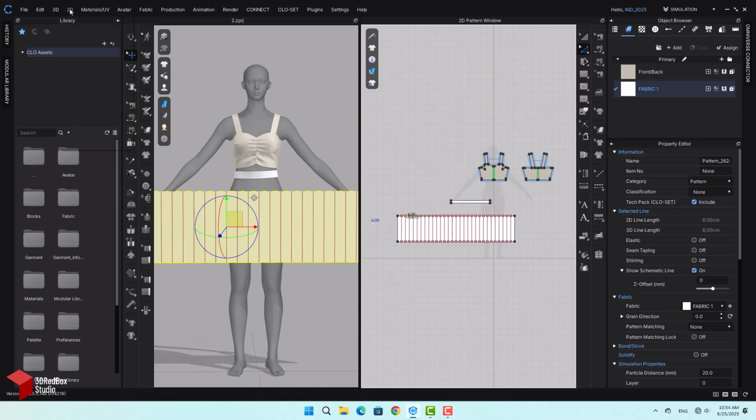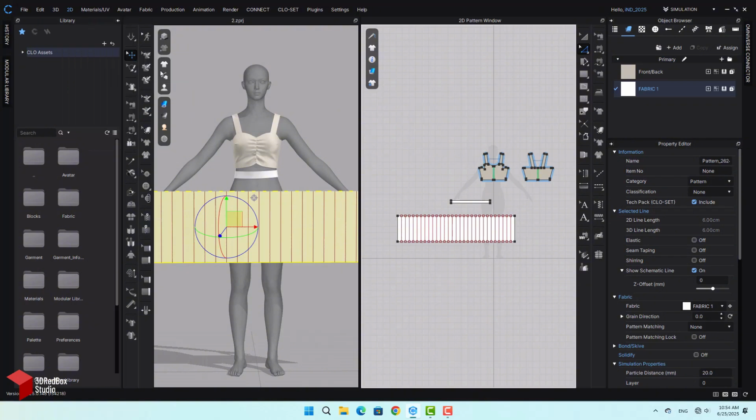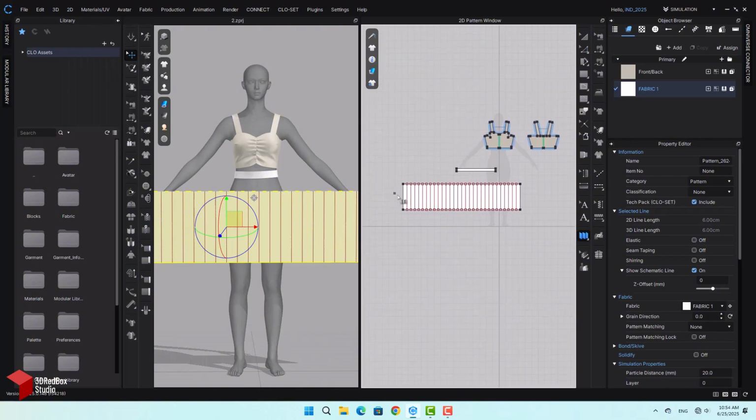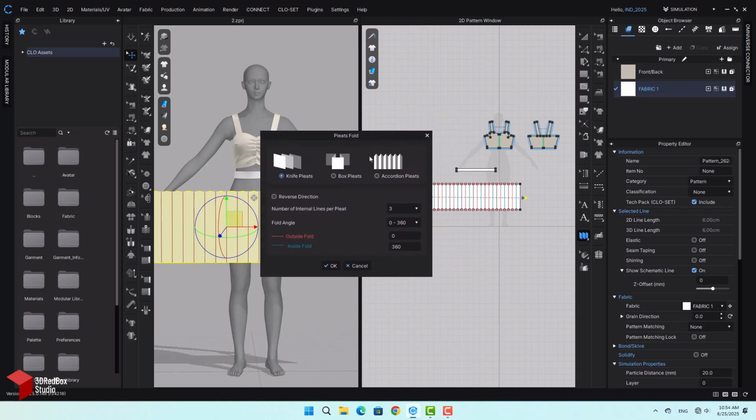Now take a look at the palette. You'll spot a handy feature labeled Pleat Fold, ready to help shape your design with ease. Watch as I select one side and slide it across. I double-click on it. Simply double-click to access Pleat Fold. There you go, it's open with this handy feature.